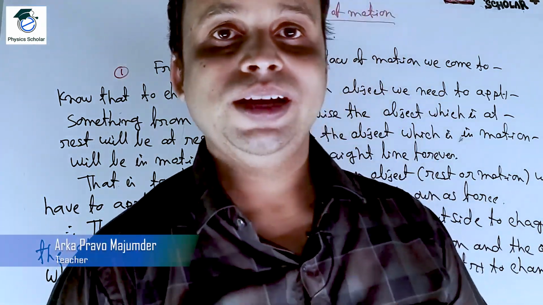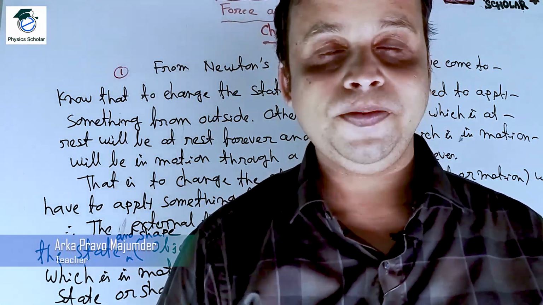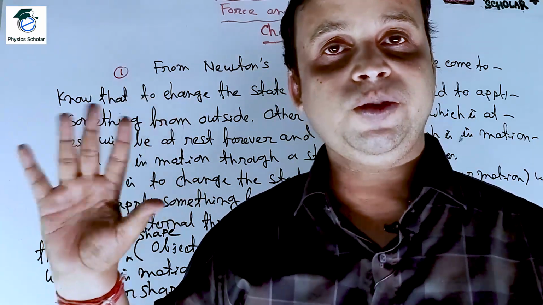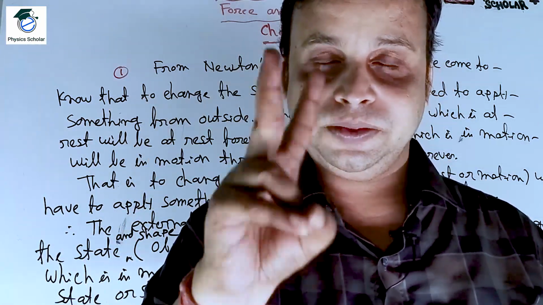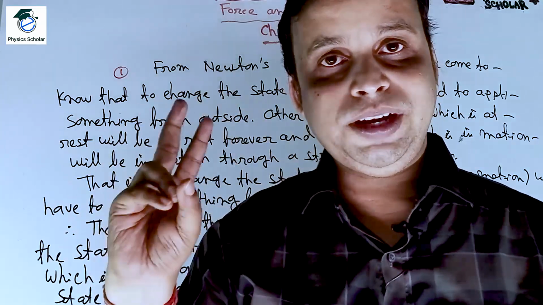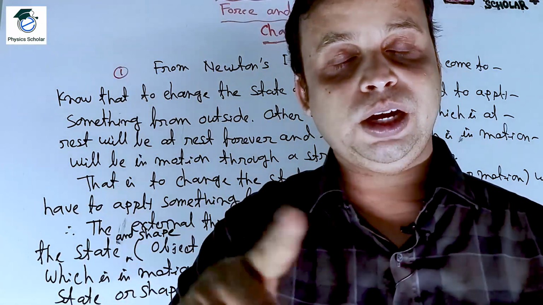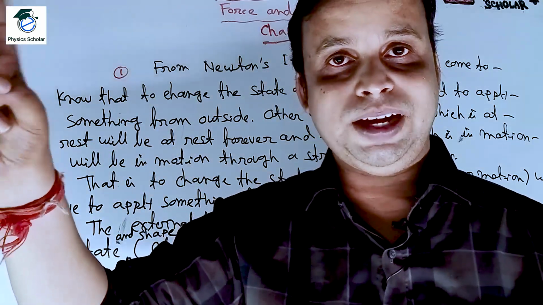So today's episode is very much easy. So we have learned Newton's first law, and what we come to know from Newton's first law. We come to know two things. First one, the property of inertia and the definition of force. Property of inertia we already have learned. Two types of inertia, inertia of rest, inertia of motion, and the practical examples of that, clear.